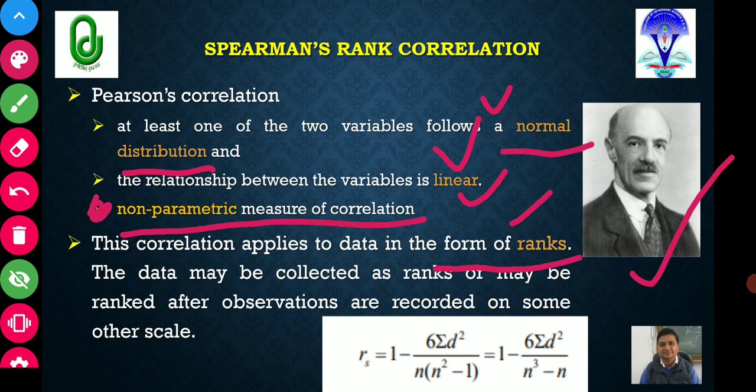Now you want to find out the association between these two, whether the student who is good in running is good in study also. If you want to find out the relationship between these two ranks, then you have to apply the rank correlation. So what is the formula for rank correlation? It is Rs, because it is Spearman's rank correlation. It is 1 minus 6 sigma d square, where d is the difference between the two ranks. Suppose student 1 is Ram. Ram has 5th rank in studying, whereas 4th rank in running. So the difference between these two ranks, 5 minus 4, is 1. Why is it squared? Because suppose the difference is coming negative; if you square it, then minus will become plus. So 6 sigma d square divided by n into n square minus 1. This is the formula for rank correlation.